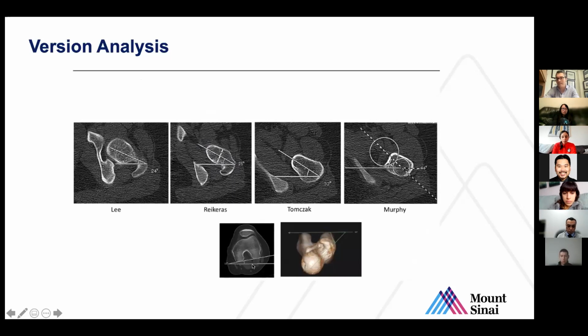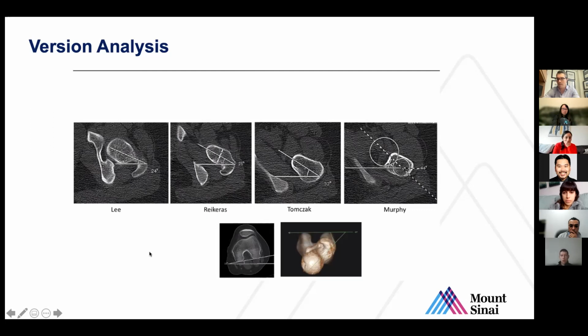This is why you need a CT scan, and Miriam, we discussed the other day, that includes the entire extremity from the hip through the knee, because this is actually how you calculate version. Or I think I don't know if it was you, I was actually talking with one of the residents, sorry. You need a CT scan that goes through the entire hip and knee, because you get an angle off the posterior femoral condyles, and then you also get an angle off the femoral neck.